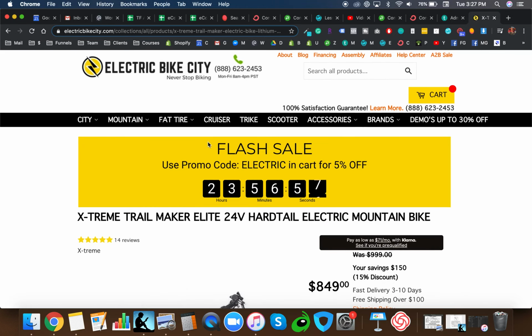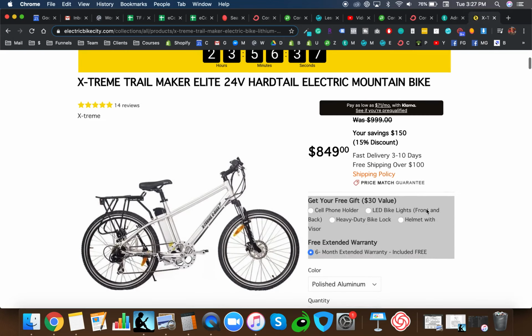First and foremost, obviously, what you can notice here in the top is that there's an expiring coupon code for 5% off in this case, and it's set to expire within 24 hours. So what we usually do is we revolve it to end every single day, so no matter when somebody lands on the website, it's going to expire that night. You can choose whatever you want, but that's how the timer's set up automatically. All right, and then let's see here.